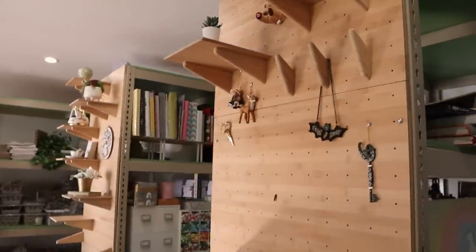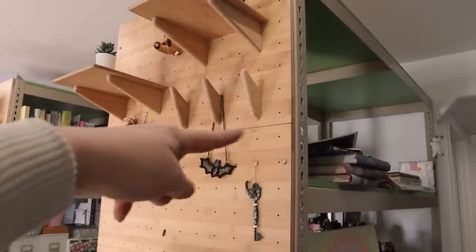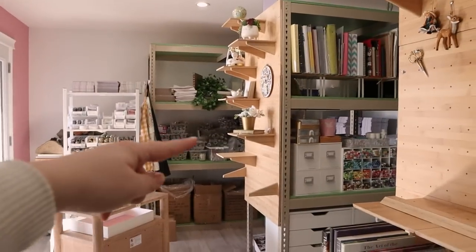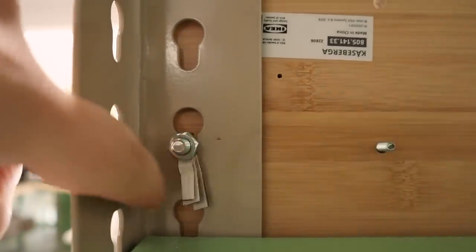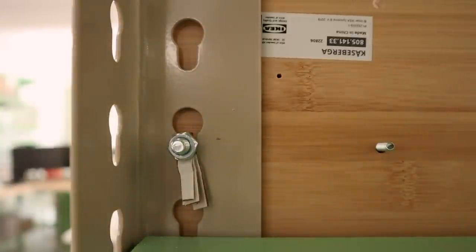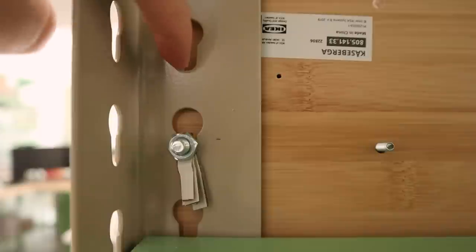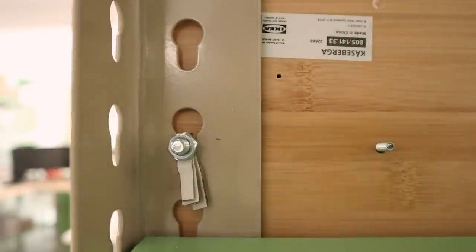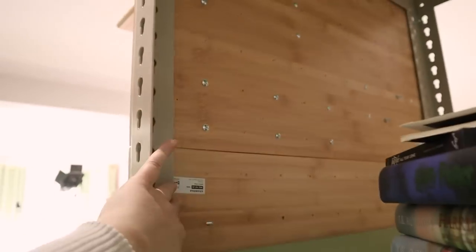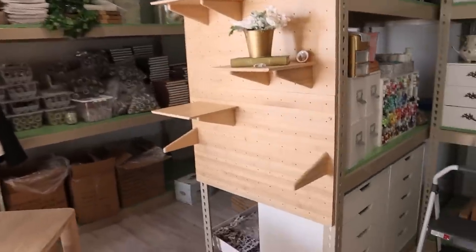I just spent way too long fixing gaps between boards, because there was one here between these two and then on that one there was a lower one. And I just kind of stuffed the hole with some cardboard. Here's an example. So you have little strips of cardboard that are just holding this a little bit higher so it's not all the way down in this hole, and so it's lifting it up. On this side I had to do that with these boards and with the ones underneath, and then on this side I just had to do it with the lowest board.